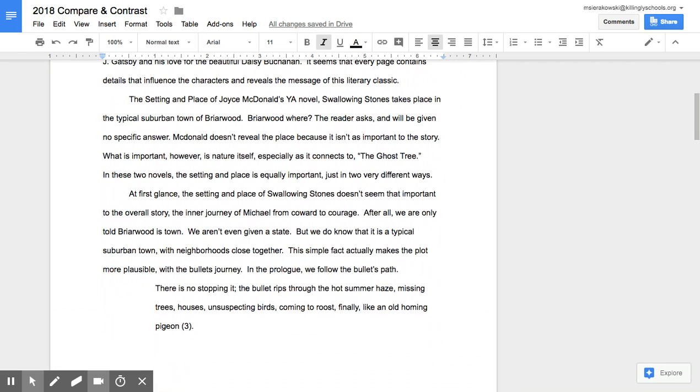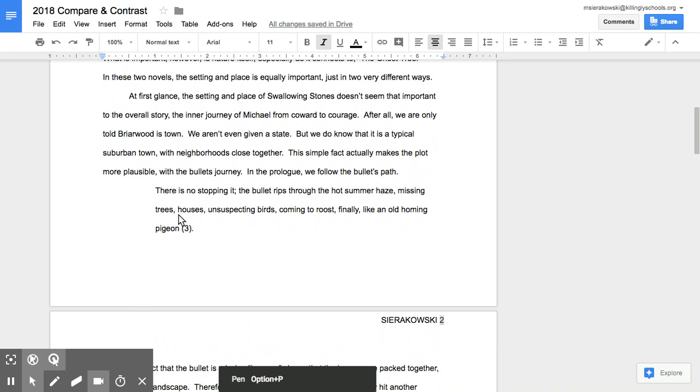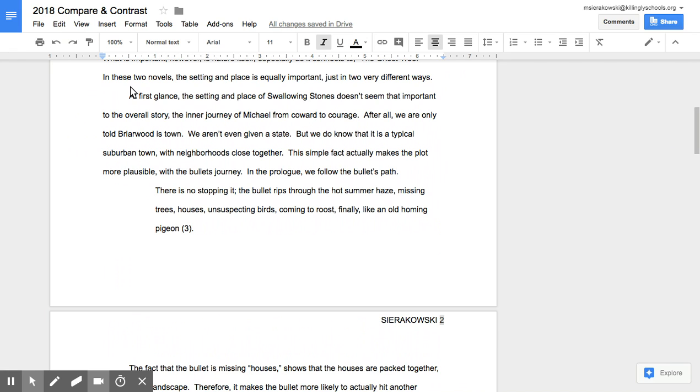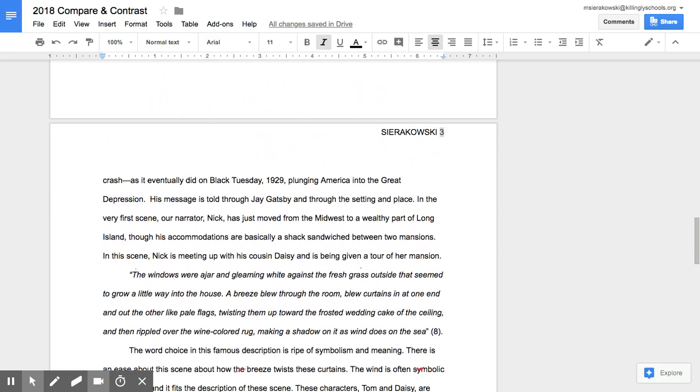Now, when you're using fiction, you'll notice something a little bit different here. You'll notice that if you look at the spacing here, this is a quote. This is an actual quote from the book. Anytime you have a quote that's longer than a couple of lines, you're going to do some different things with it than what you're used to. So I'm going to go down to another one from The Great Gatsby.